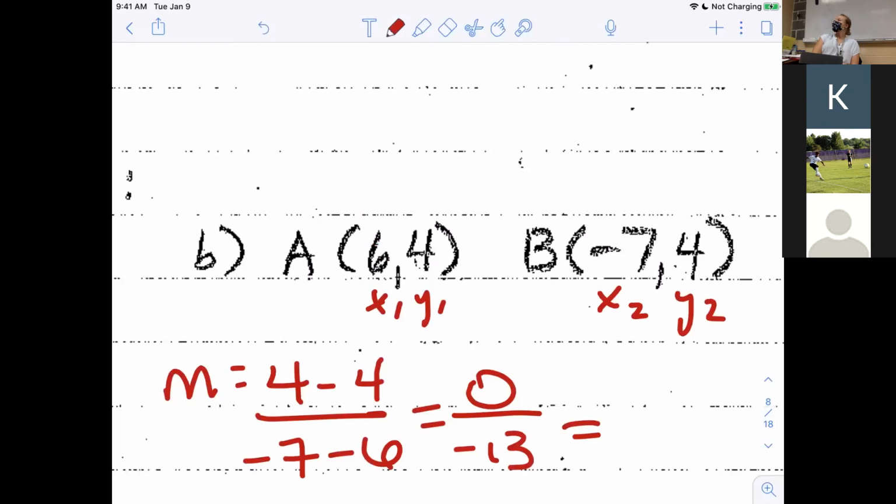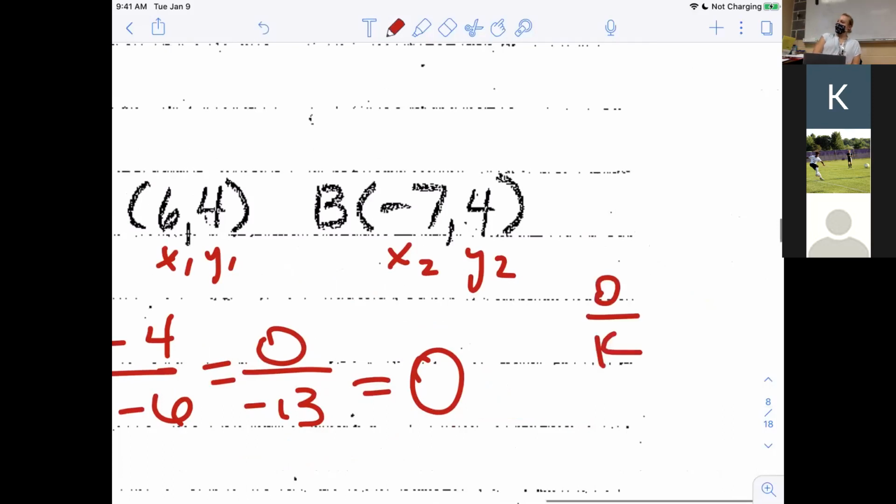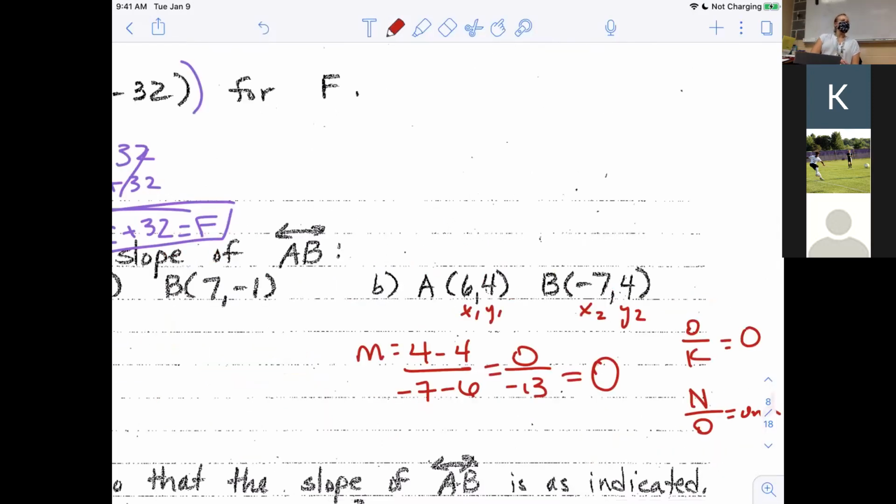What's my slope? 0. Why is it not undefined? I thought undefined was when there was 0. Whitley, remind me, it's okay. If 0's on top, it's okay. It works. It's 0. If 0's on the bottom, do we have a saying for that? No. N-O. Oh, I should have had an N instead of a K. N-O is undefined. I am all here for whatever little tips and tricks help you remember something or do it correctly. So, okay is fine, and then N-O is not good.